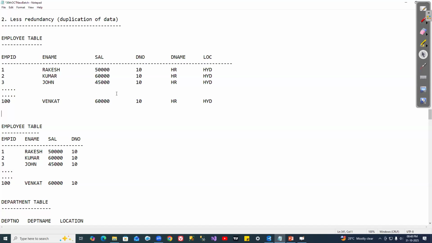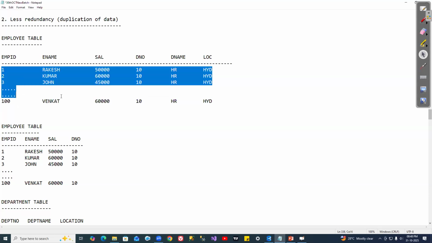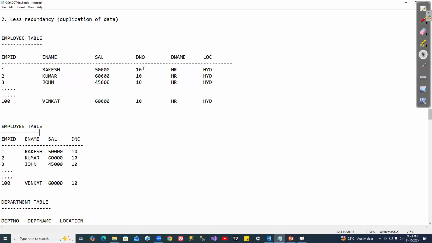Suppose an employee has resigned. Now we have 99 records, no problem. If I ask what is the name of the department whose department number is 10, easily you can tell that. By seeing this, department number is 10 and the department name is HR, you can tell that.